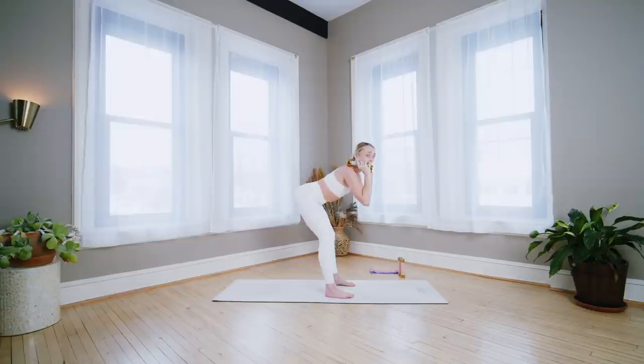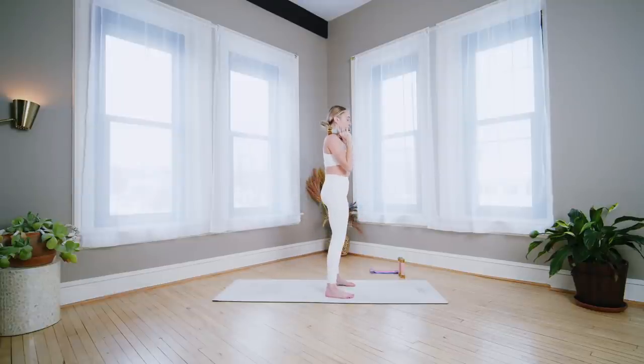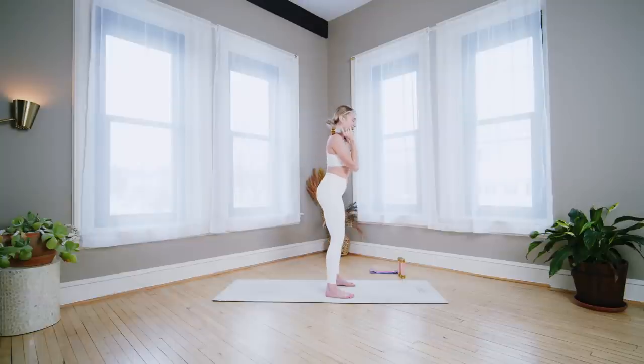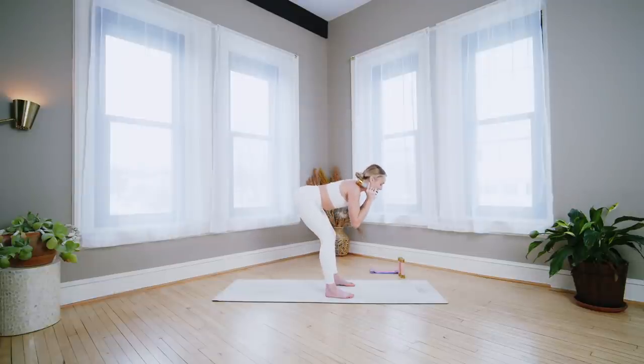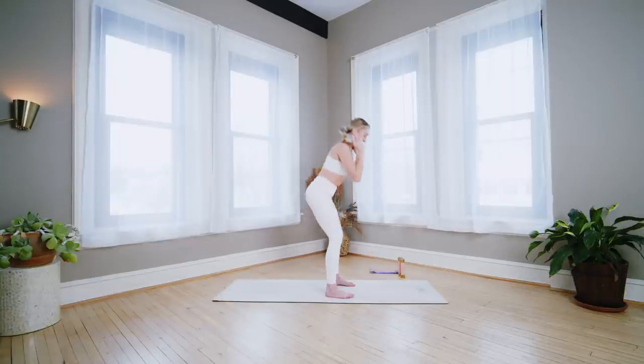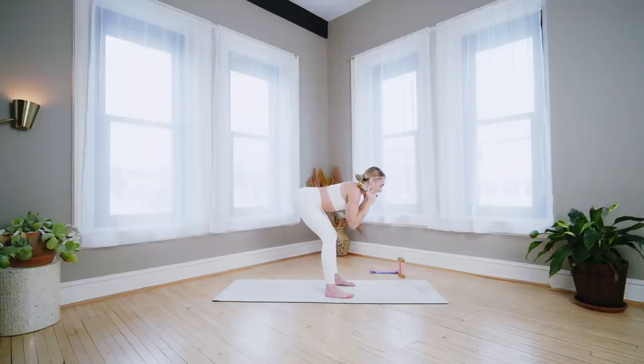So it's kind of like a deadlift action, that hinge movement, but we have the weights up at our shoulders. So we're working through our glutes, our hamstrings, our back, our core. Good. Send the weight back into your heels so that the toes are light, meaning the posterior chain is gonna do this movement. Yeah, good. Lift, engage the core. Soft bend in the knees. And you're gazing forward the whole time.